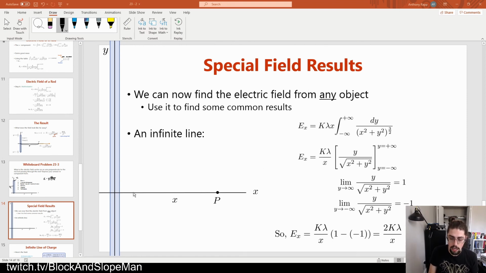And another justification for how this thing goes is you have to imagine, what if I'm looking at my point right here, right? Some of these close by pieces are a lot stronger, right? And they're all kind of adding up like this. But if I look at some of the farther away pieces, I start to see a lot of things like this that are going way out to the side that have a little bit of an X component, but for the most part, it's mostly in the Y, and all the Y's are canceling out still.